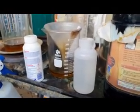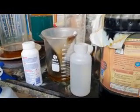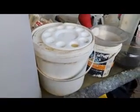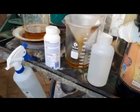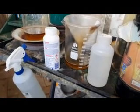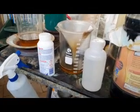So these are things for you guys who are playing at home to learn. If you don't get a response in your gold test, I'll run it past you again. Either there's no gold, not very much gold, or too diluted a solution. Just evaporate it down until it's a lot thicker, more of a concentrated solution. And if there's gold, it'll give you a better response.